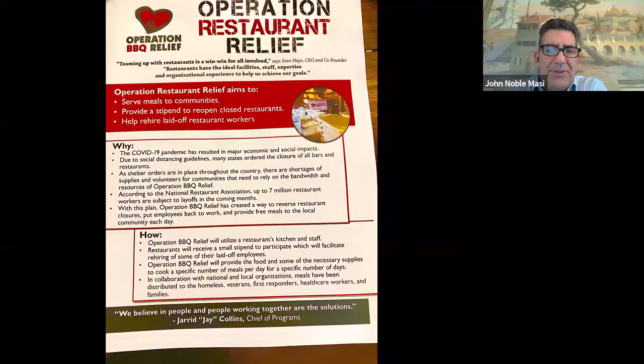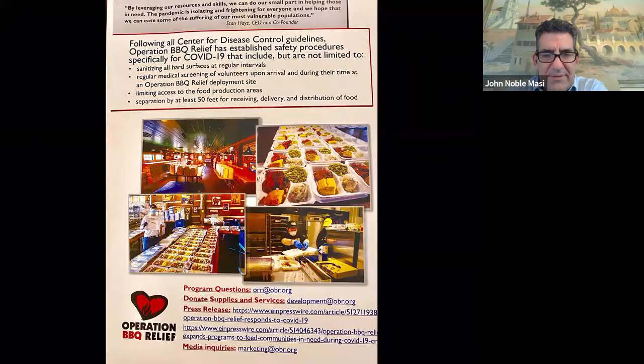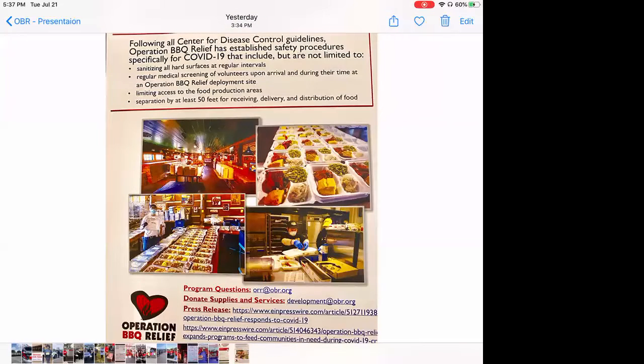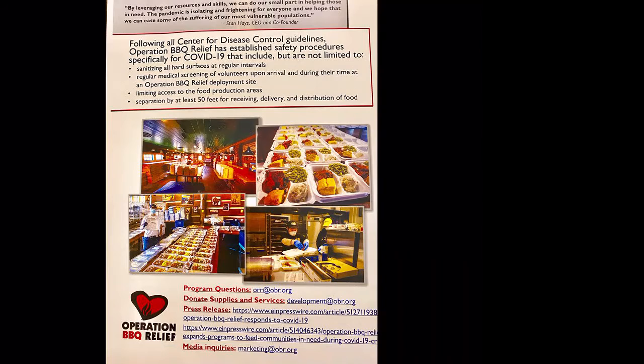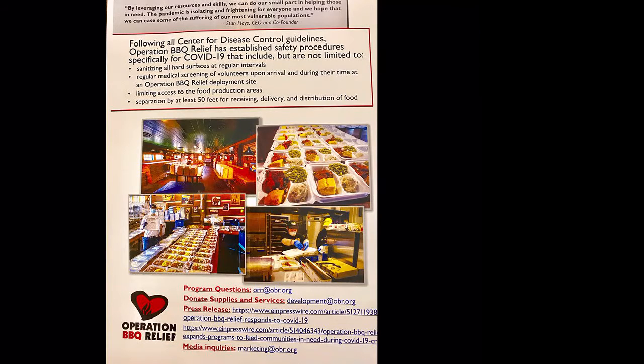And David, what you can also do is just type in the chat the location or some of the details, if anyone wants to help get involved. Okay. Yeah, my wife can type it in. It's www.operationbarbecuerelief.org. That's our main website. You've got to type it in the chat though. If she doesn't figure it out, I'll get it to John. Yeah, you can do it after you finish here. Okay. Yeah, I'll do that.